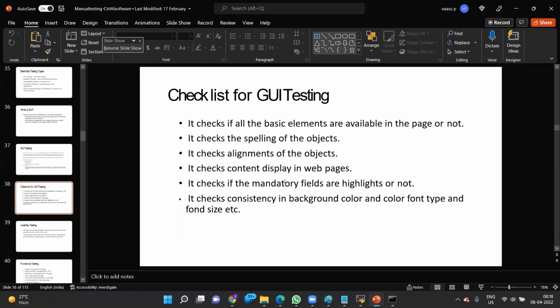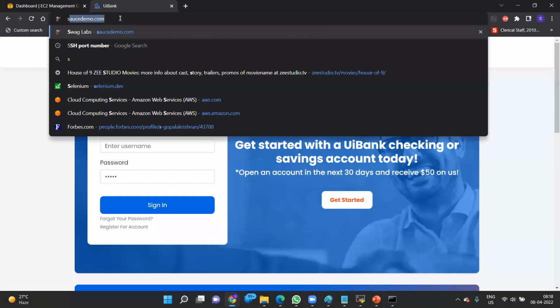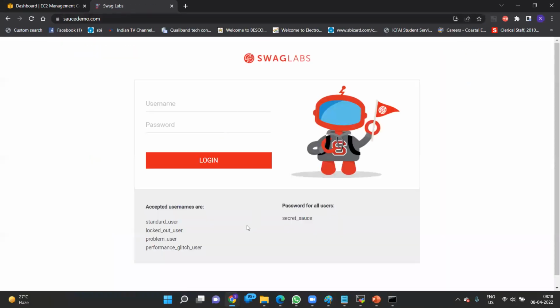not. How can you say it's a mandatory field? Here, we don't have any registration page.